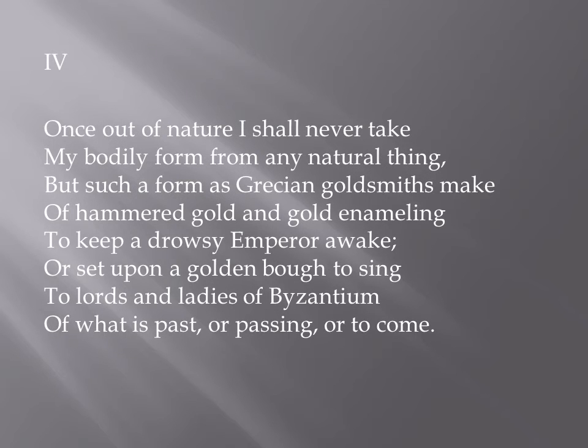Here's section 4. This wraps up the work. Once out of nature, I shall never take my bodily form from any natural thing, but such a form as a Grecian goldsmith makes of hammered gold and gold enameling, to keep a drowsy emperor awake, or set upon a golden bough to sing to lords and ladies of Byzantium of what is past or passing or to come.